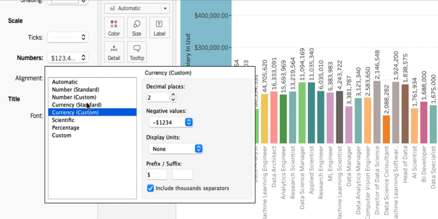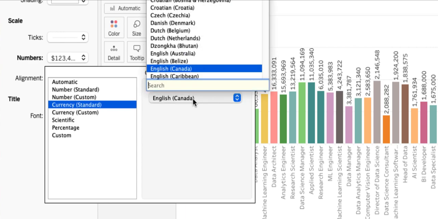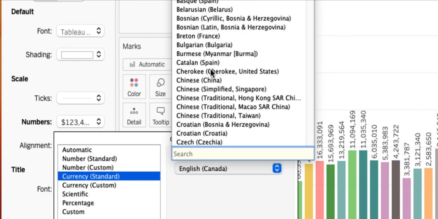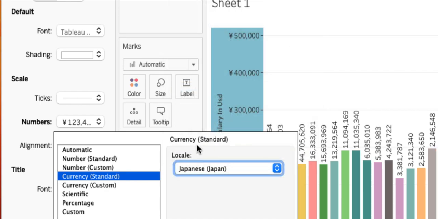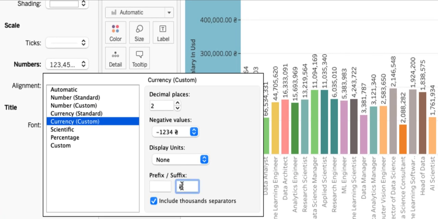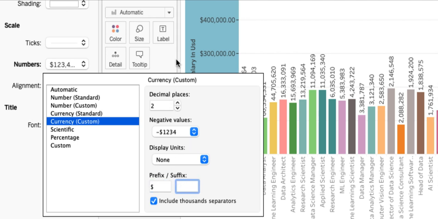the prefix. Now, another way you can do it is you can click on standard, and when you click on the English, you get a list of countries you can change the value to. Let's change it to Japanese. And you can see that once we changed it, the sign has changed. Let's look at Ukraine, and you can see the sign has changed. If you go under custom, you could also see the sign has changed in the prefix section. So that's how you can change. So I'm going to put it back into US dollars, and I'm going to delete this section.